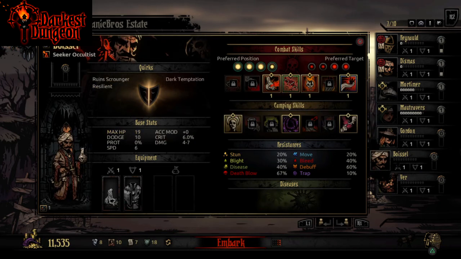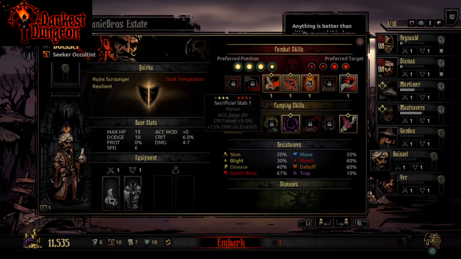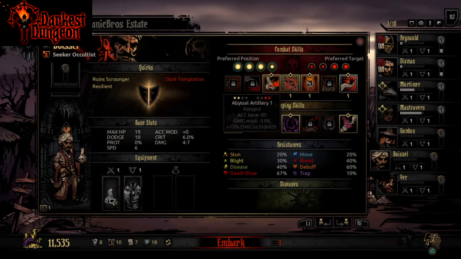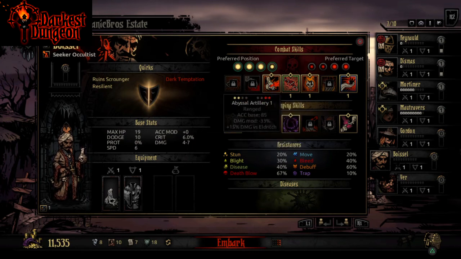Okay. What do you got? Increased scouting chance in ruins. Okay. Stress heal received. Okay. Prone to investigating the dark arts. You're gonna get me in trouble, aren't you? Okay. Combat skills. Damage versus Eldritch. Something tells me I'm gonna need him.